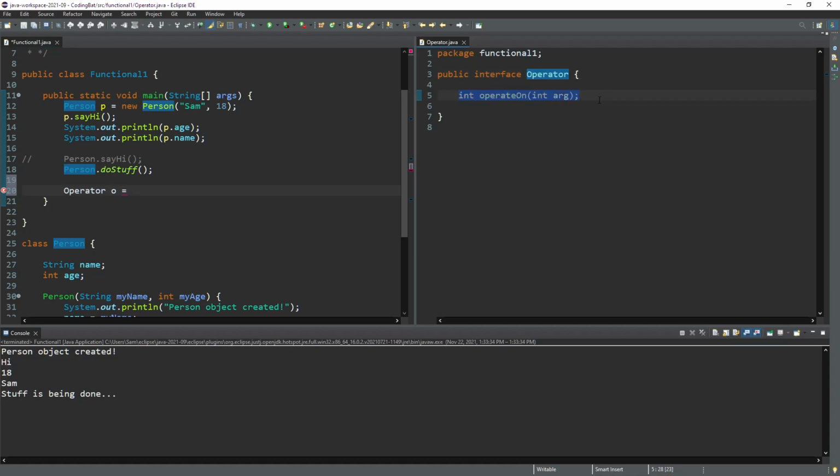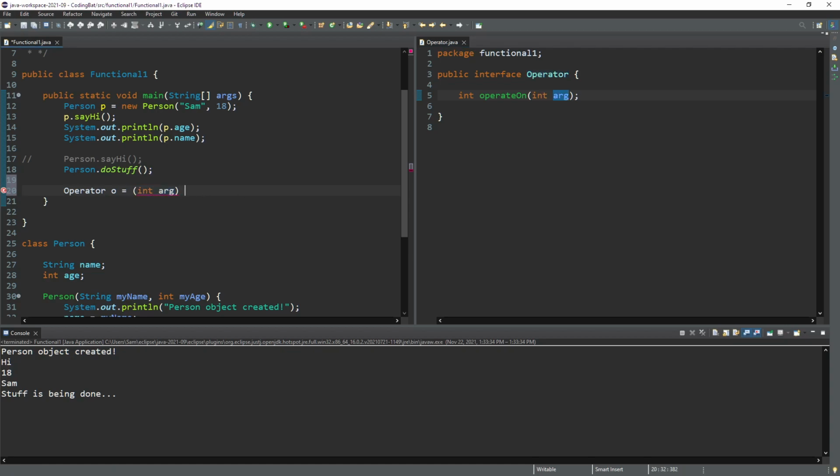I look at the one method of the interface, and I say, okay, it takes one argument, and that argument is an int. So I need to go over here, and in parentheses, I put in the arguments I want. So I can say int arg. That is the one parameter of my interface.